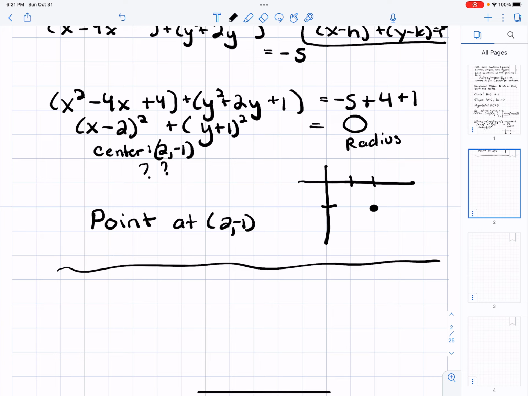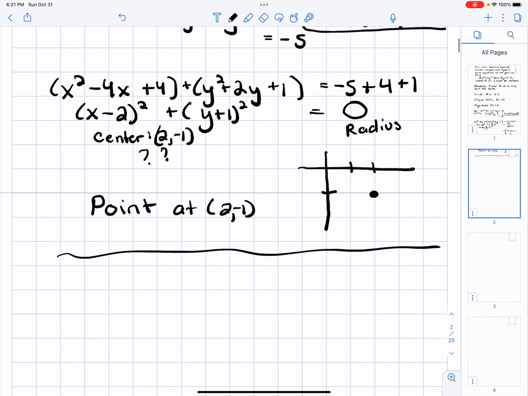So that's why it looked kind of like a circle, but it turns out when we worked out the radius side, it wasn't. So just gotta keep an eye and make sure, follow things with signs, and then when you're completing the square, don't forget to keep things balanced and add things to both sides. Okay, let's do another one.